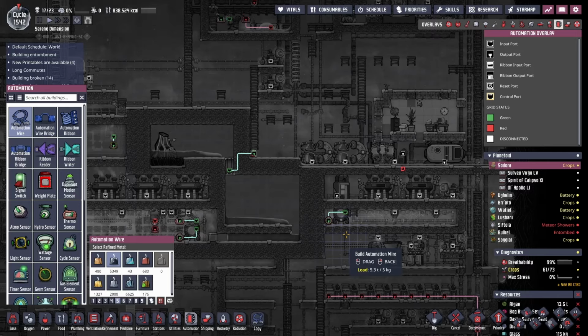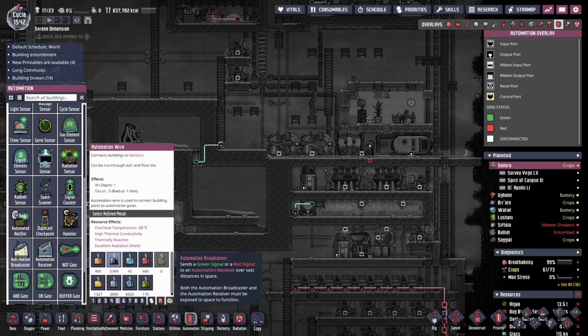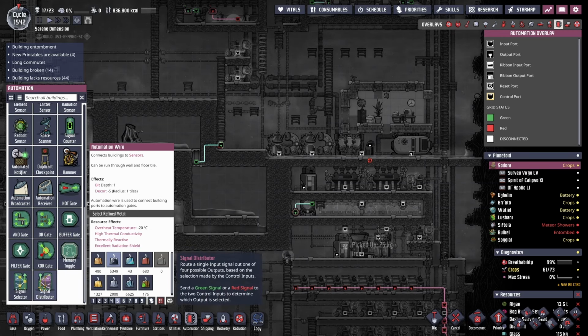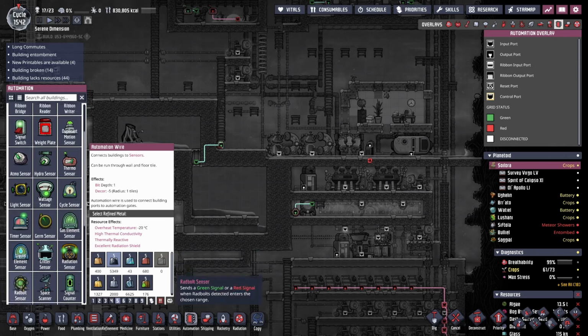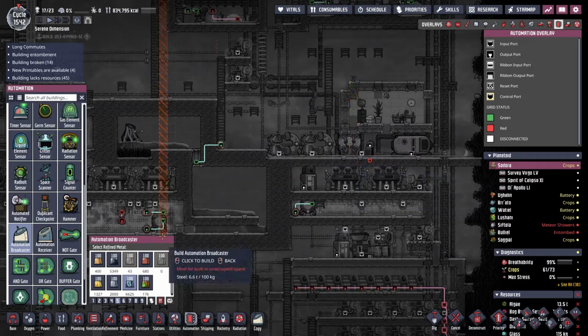I really don't think we're gonna be able to send the signal from all the way over there. Over vast distances in space, so we don't need to do that much. Signal distributor. Select which one of 4 input signals should be sent to the output using the control inputs. Okay. I haven't used these before, so this is kind of new to me. We don't need sensors like that. Just a quick. Yeah, I just wanted to see what these look like. Okay.